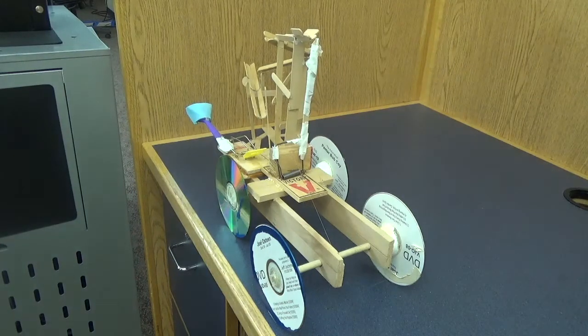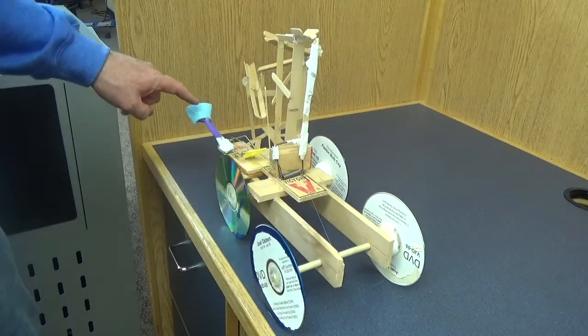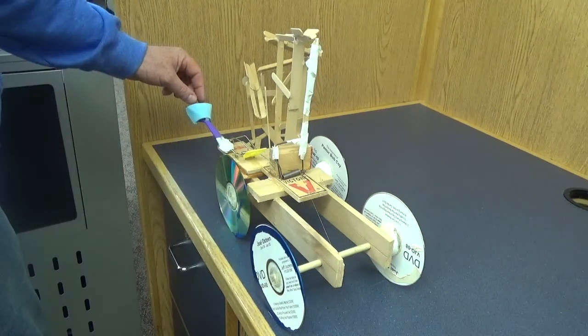Okay, here's an example of a past catapult car. It didn't perform that great, but it was a unique kind of idea, so I thought I'd just show you, maybe give you some other ideas. I'm not saying that this is maybe the way you should do it. You'll notice right here, it's just basically a simple mouse trap with a spoon on it, and they just set it like a normal thing for the catapult. So you put the ping pong ball in here.